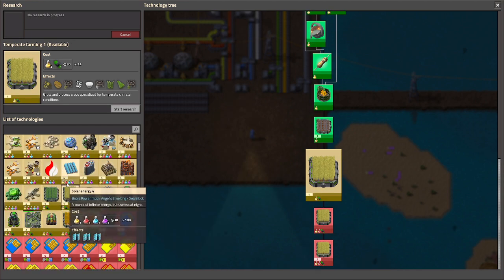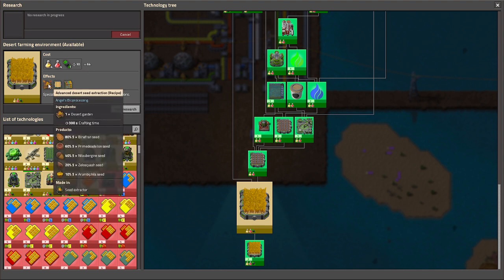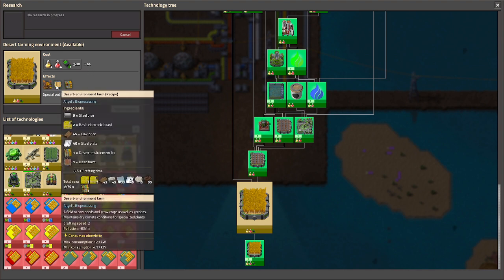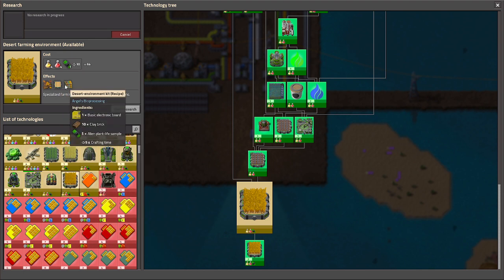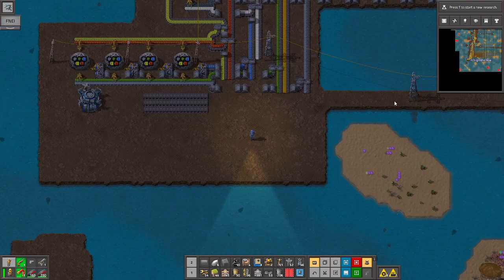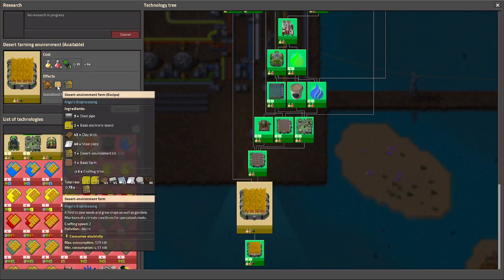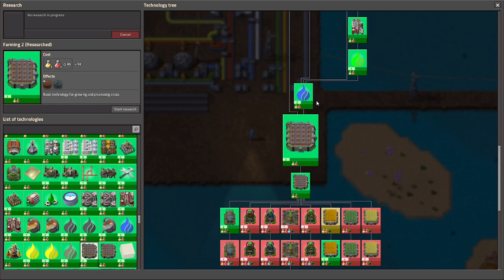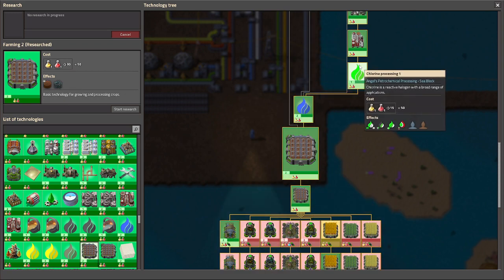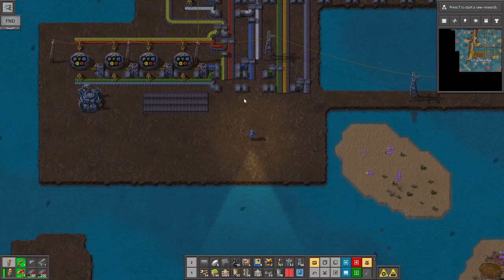Where is it at? Did I already do it? Here it is. We need to get that researched, just so we can get these being made. Why, you might ask? Because, I'll show you. They're a crafting speed of 2 compared to... Where's that? Compared to a basic farm, which is a crafting speed of 1. It's a lot better.